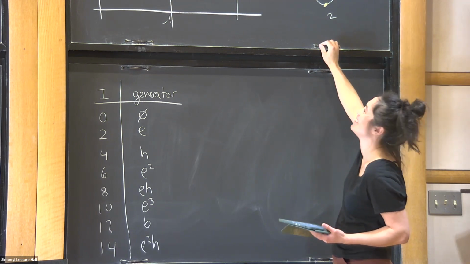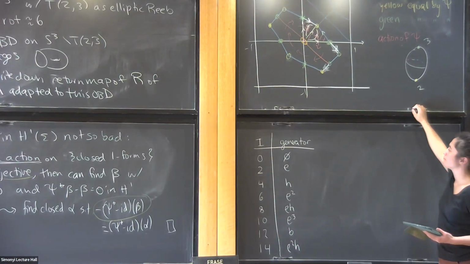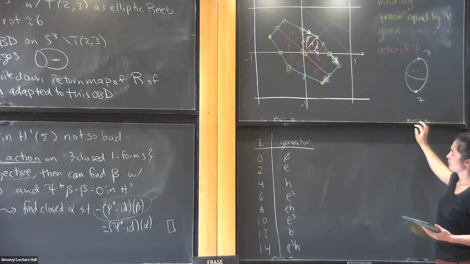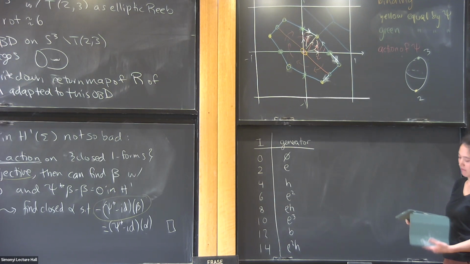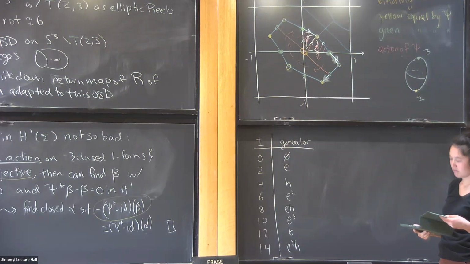You've drawn a hexagon, and you're trying to understand how that corresponds to the pages of the open book. You know that your monodromy is corresponding to one of the 6 periodic maps of that domain minus the origin. So you're looking at what happens when you rotate by 1/6. So the picture Morgan's drawing is actually a picture of the page.